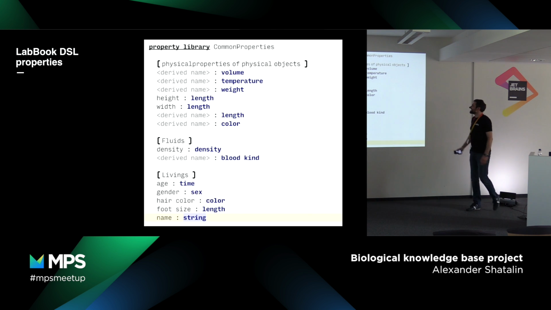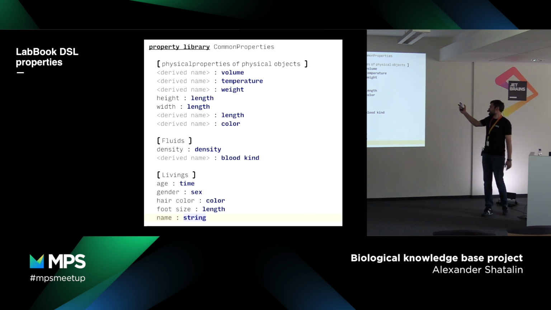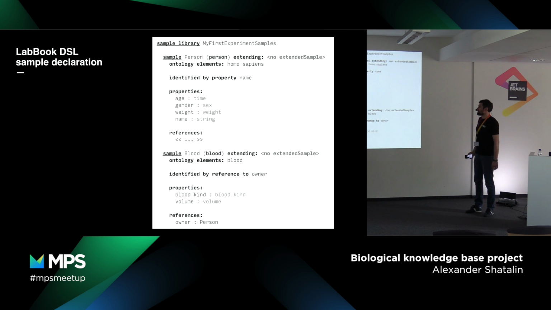Yeah. So the next stop of my presentation is the place where you can define properties. Well, it's just name, type, property, but the important thing is that properties are not bound to any objects. They're just staying in the library, and we will bind them later, right? So that's all about common stuff. The actual experimenting person is not intended to modify all this, because it should be just a generic library for him.